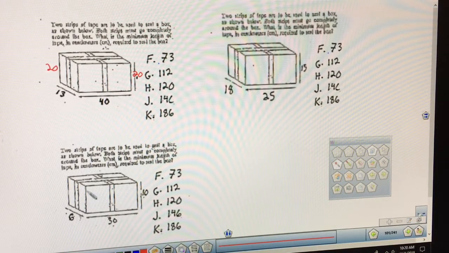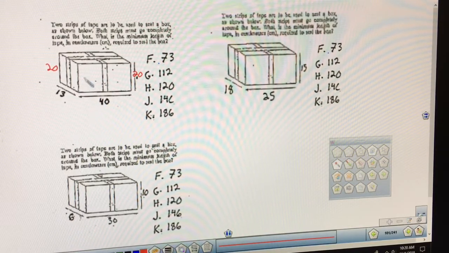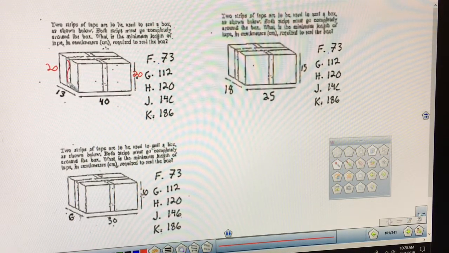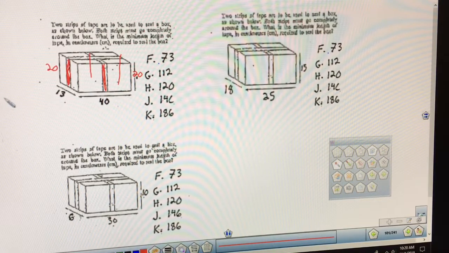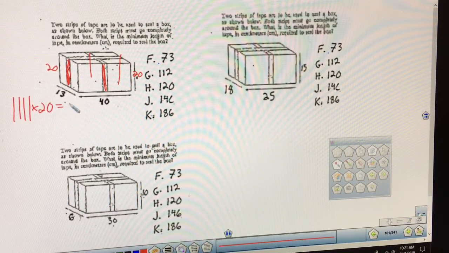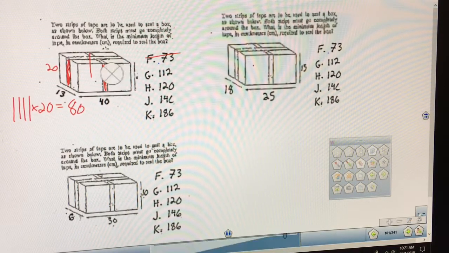So we have to count up the ribbon. Now, I'm going to do a nice visual for this. I'm going to look at this vertical. How high is that? 20. So I have a 20 here. And don't I have one that's hidden back there? And then there's another one hidden back there. So I have 4 of them. And I actually draw the toothpicks. Like 1, 2, 3, 4 times 20. So that's going to equal 80. Can't be F. Okay? It can't be F.